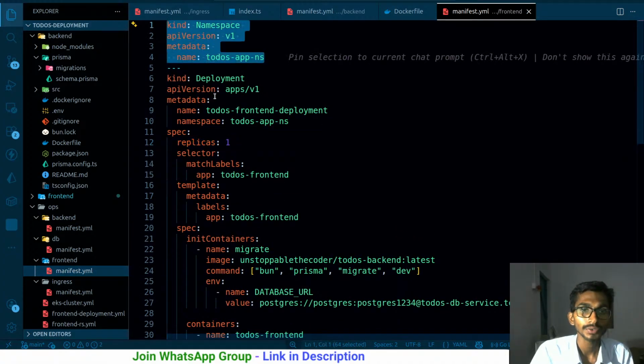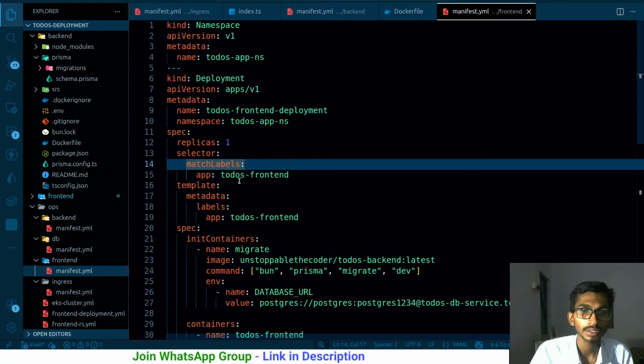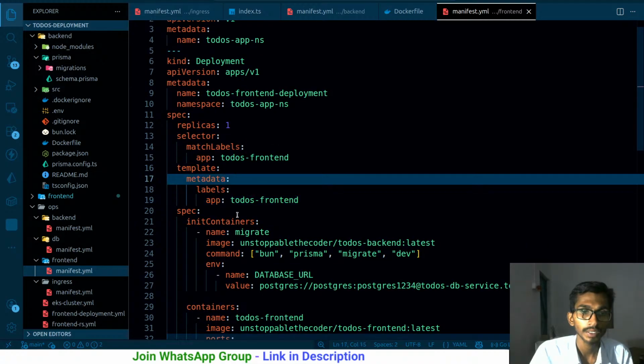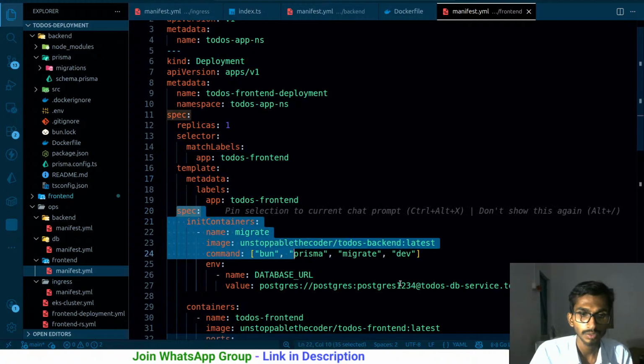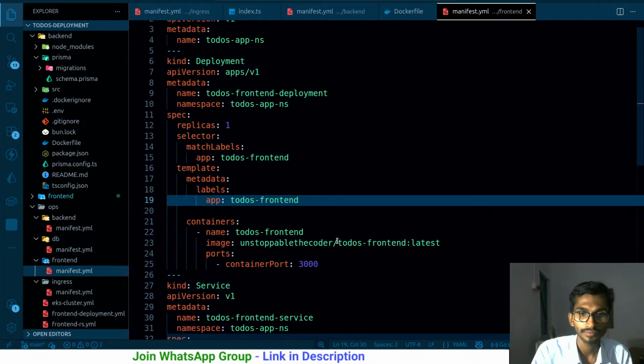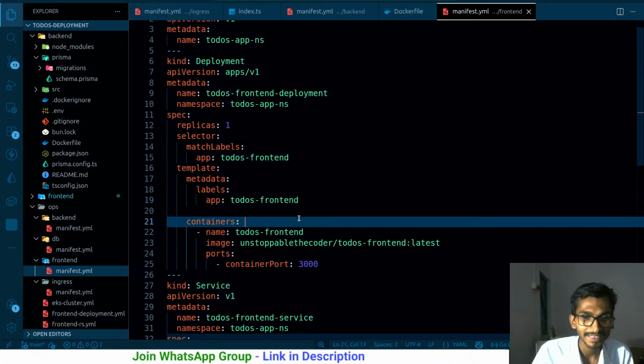So namespace, deployment, replica, match label, template metadata. Okay, this is the init container that we have, and it is doing the same thing. I need to remove it from here anyway. This is inside. Wow, this is inside. By mistake I kept it inside front, and that's crazy. Okay, let me remove it anyway. Thank God I just reviewed this. Otherwise things would have been crazy.